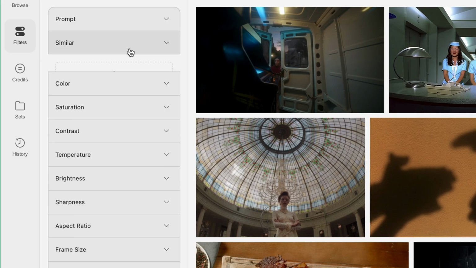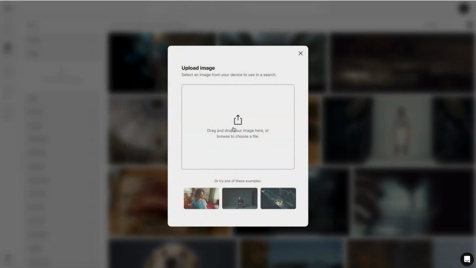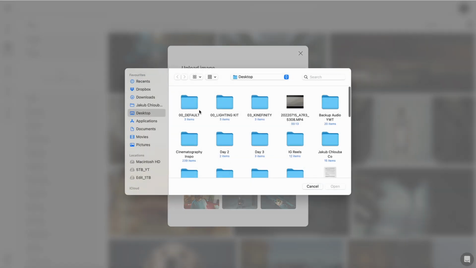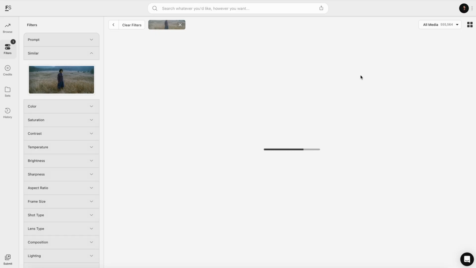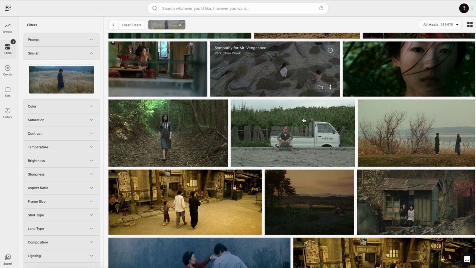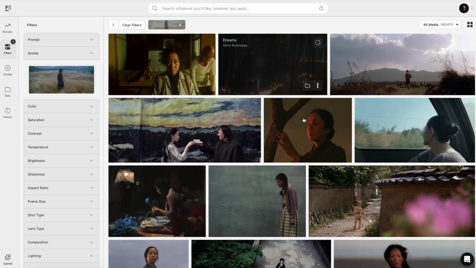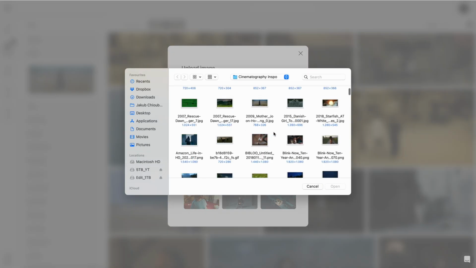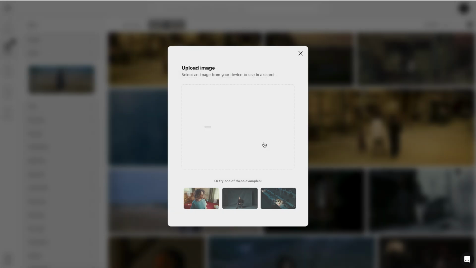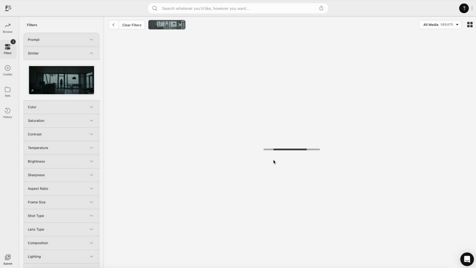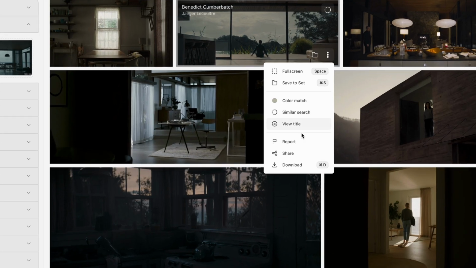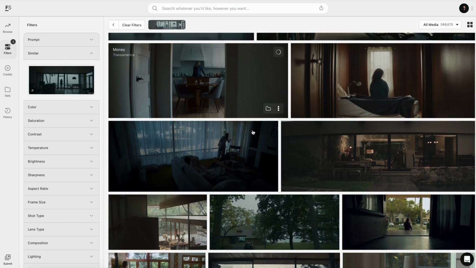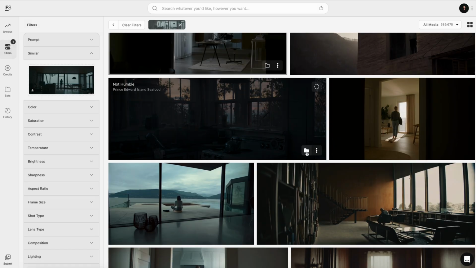But one of the features that I really enjoy using is their search engine, where you can upload a frame that you like, and then Frameset will provide you with similar frames. So this way I can basically choose the favorite frames from the inspiration films, upload them to Frameset, and then Frameset will provide me with similar frames, which I can then download, and I can really start putting together a mood board that will represent the film that I want to create.